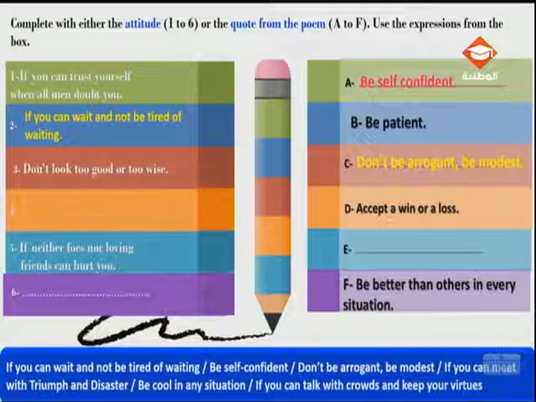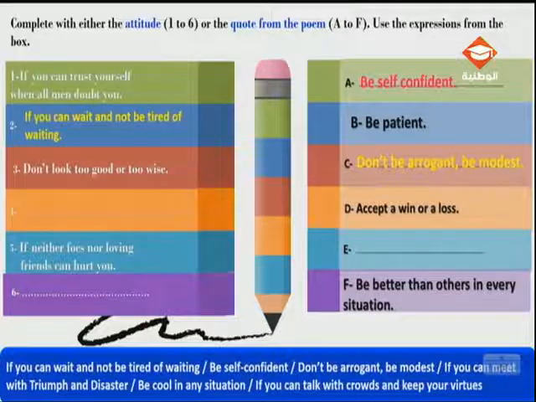I think this goes with "if you can meet with Triumph and Disaster." Triumph means an achievement, a victory, close to the word win. Winning or success. And disaster? Maybe failure here. Failure, yes. Even if I believe that failure is not a disaster, it's never a disaster. Maybe sometimes failure paves the way to success. That's right. The word fail, F-A-I-L, means first attempt in learning, so we have to make many other attempts.